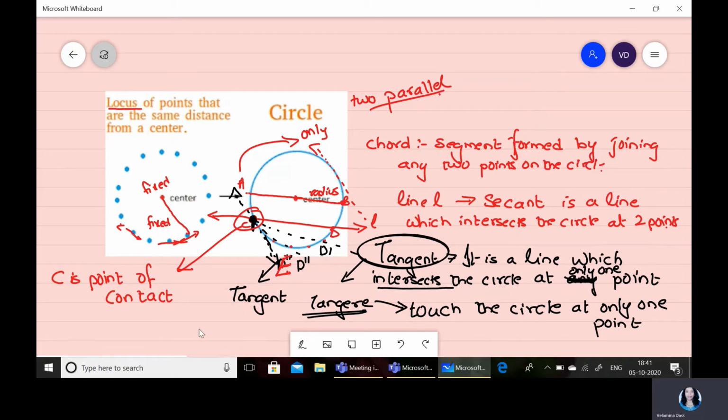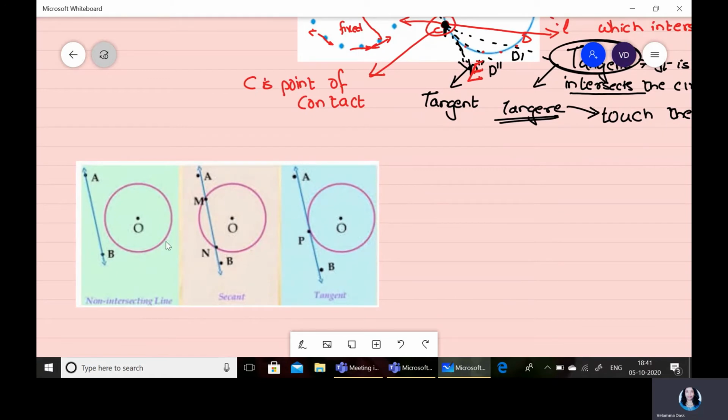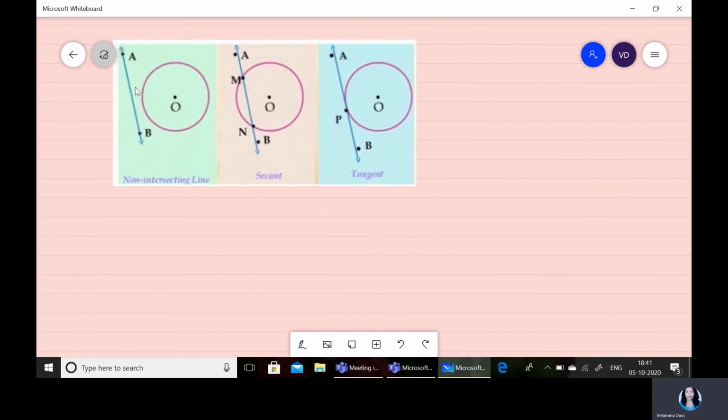Let's understand the relation between a circle and a line further. In this chapter, we are going to learn more about tangent only, students. Now here there is a diagram which shows very beautifully the relation of a circle and a line which we have discussed. Now here you can find, students, a circle is there and a line is there. Now here we can find there is no relation between the circle and the line. So therefore we can say it is a non-intersecting line.